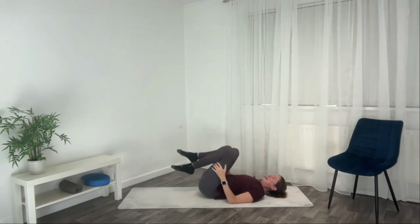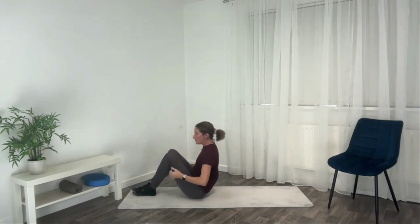Untangle the legs and bring yourself carefully up into a seated position, whichever feels most comfortable to you. And then we'll come and sit so that you're facing the screen. Arms out behind you now. So we've opened out through the front of the chest at the beginning of the session. So you should feel that you can get those arms quite far out behind you with the chest open.